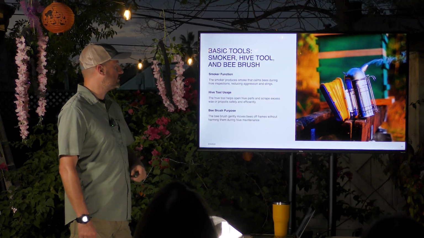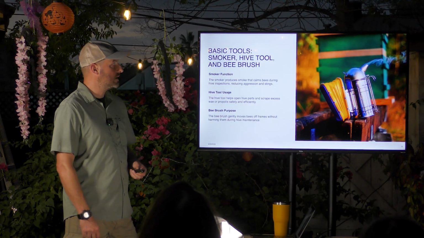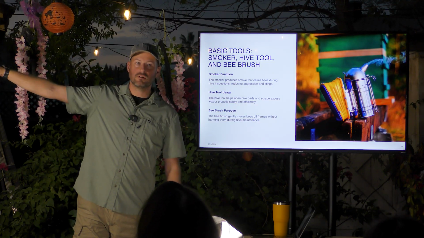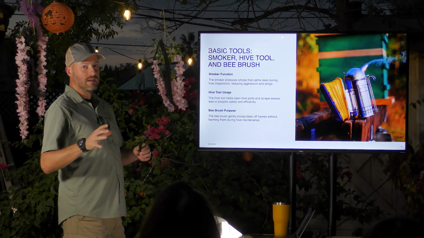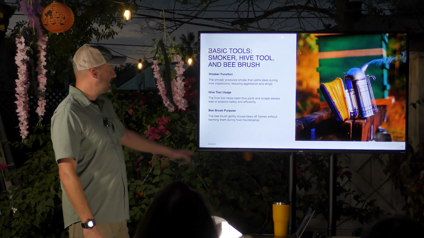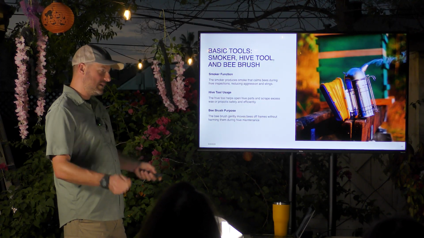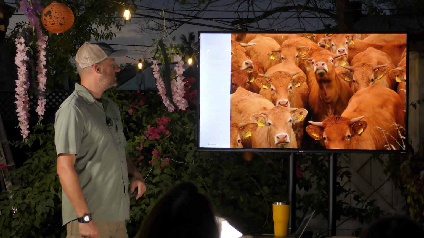So we talked about the smoker a little bit. We like to have fire extinguishers or garden hoses around to use them. I won't use a smoker in a structure for fire hazard if we're in there. So we just have to figure out a way to deal with the bees that don't make them aggressive when we're in there. The bee brush, it knocks the bees off, so if you got to get it done, it'll work, but it's not my favorite.